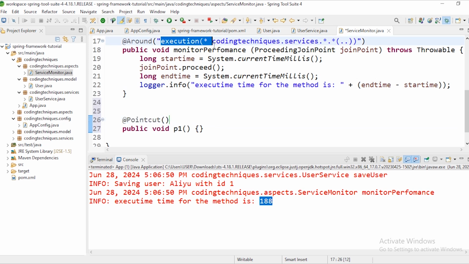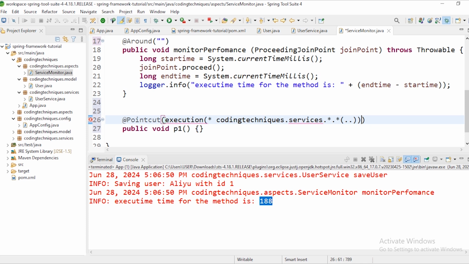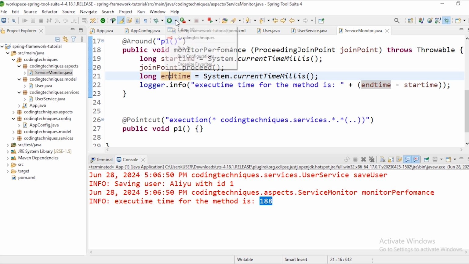Then let's add this pointcut expression here. Now instead of using this expression, we can use this method, since this method represents the expression that we have here. So let's add this method like this. We will just call the method p1. Let's save the changes and try to run again.